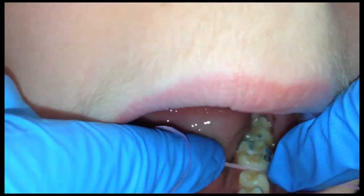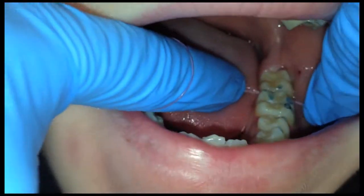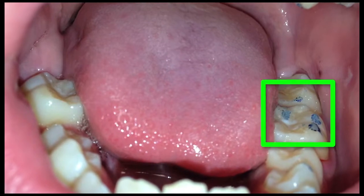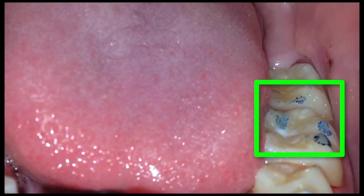The last thing you want to do is check with dental floss to make sure that no sealant material accidentally lodged interproximally. If there are excessive high areas, the sealant should be removed and replaced. Trying to adjust with a dental burr will cause the sealant to fracture, so it would need to be redone anyway.